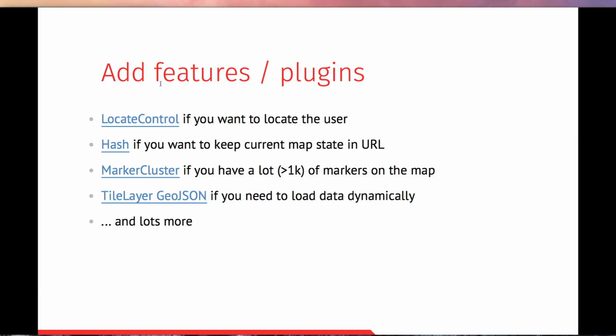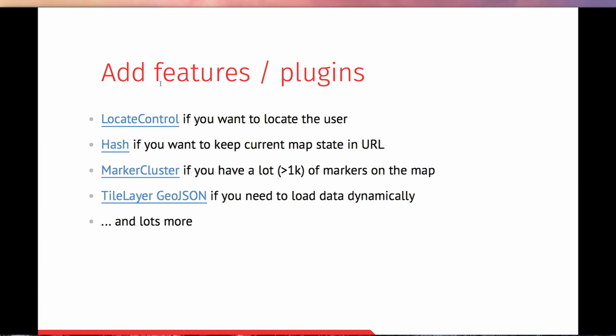Hash was also the thing that I found a bit useful. It just keeps the state of the map within the URL, so you can always provide the link to the specific map state. You provide the zoom level and the coordinates of the center view. So just by having that, you can share the link. And also, when you leave the page and then go back, you will return to where you were actually browsing.